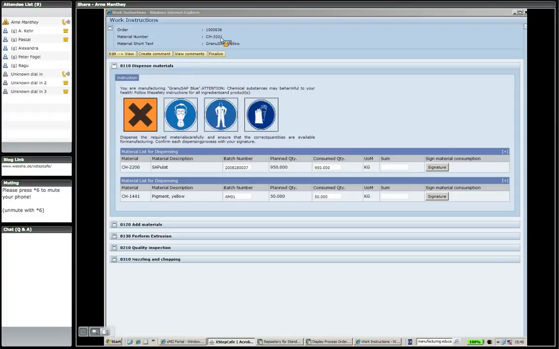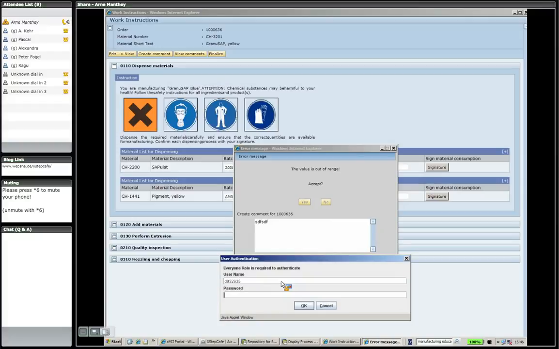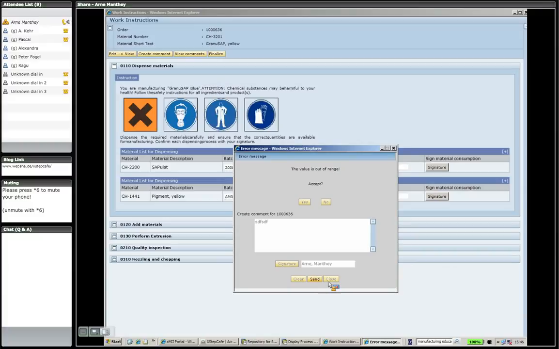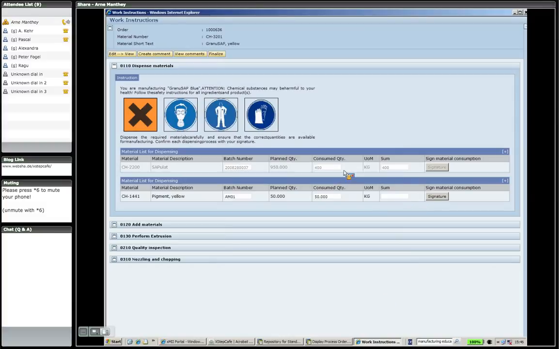Okay, so just for a small demo here, I can, for example, create a certain quantity. And that example is a valuation inside, so I can create a comment here, do a signature. Sign this to do the posting, and then what happens is that this data is filled into process message elements in MII, and then they are queued, and then there's a job running, I think every 5 minutes, which creates the process messages on the ERP side. So that's the whole loop which happens here.